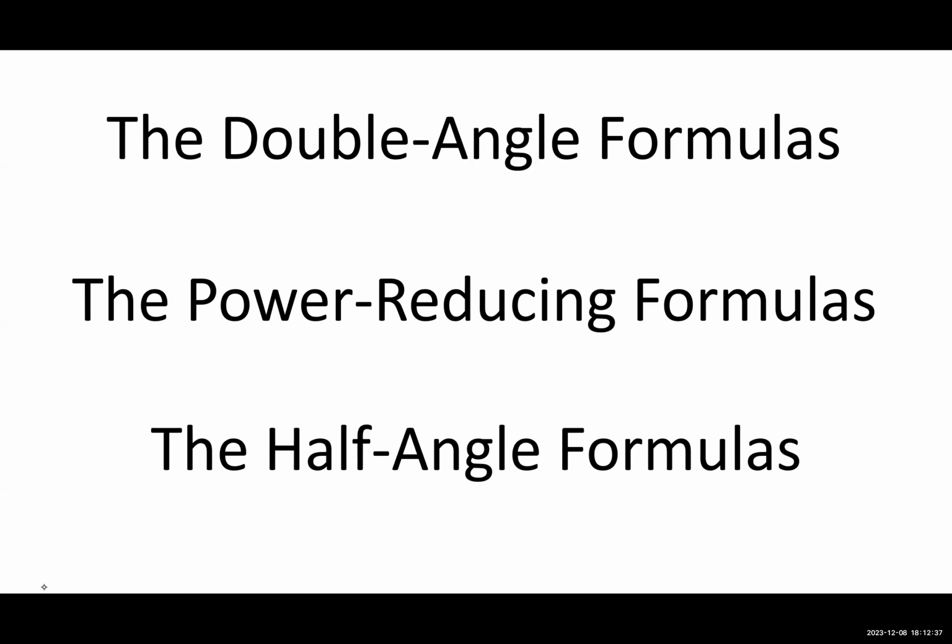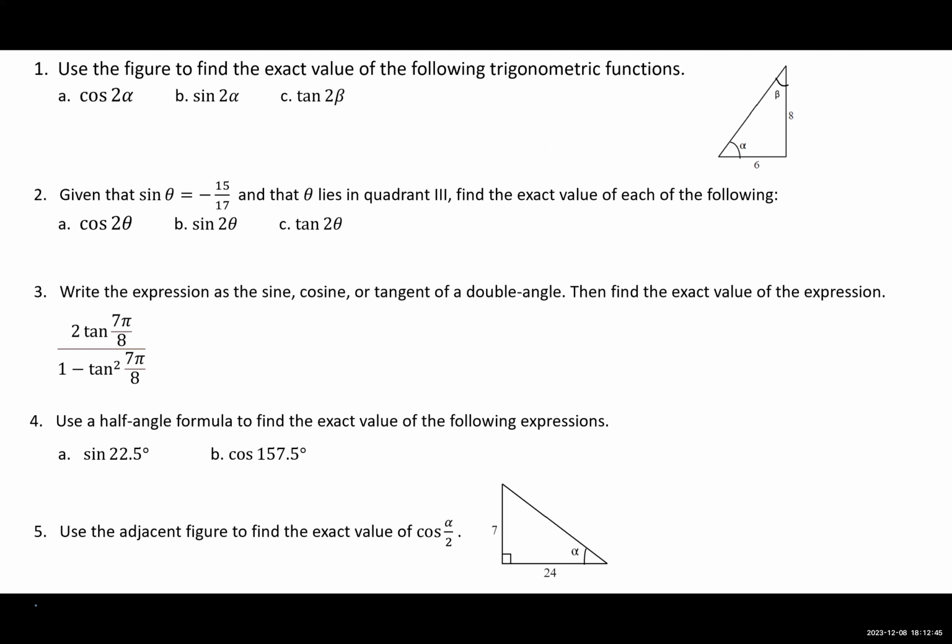Now, I'm going to work through, as always, a handful of problems. I think I'm going to do 5 problems in this video. So if you want to just take a look, pause for a moment. These are the 5 problems I'm going to be doing later. But before we get into them, let's talk about some of these formulas. So I'm going to start with the double angle formula. So double and then power reducing and then half angle. So double angle formulas first.